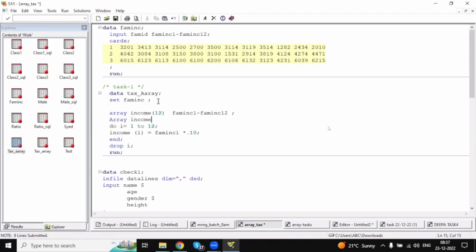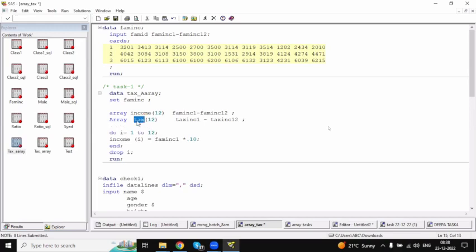For example, this is income and this is the tax, tax of 12. Here you created the tax income variables 1 to 12.